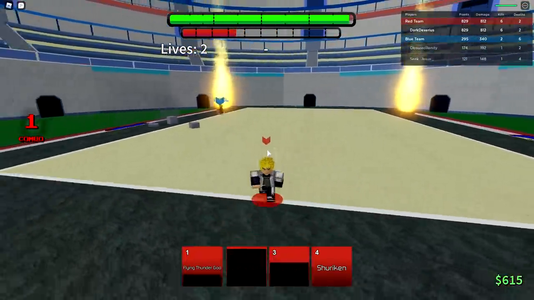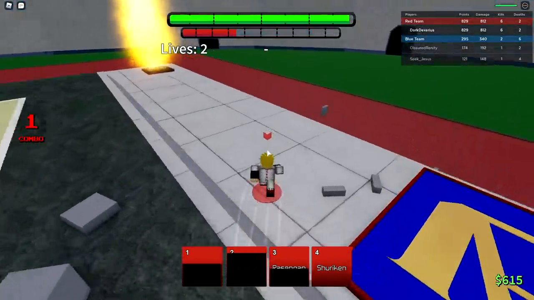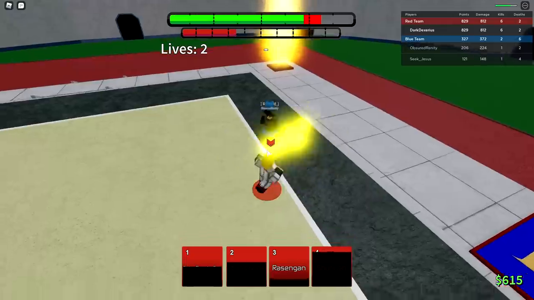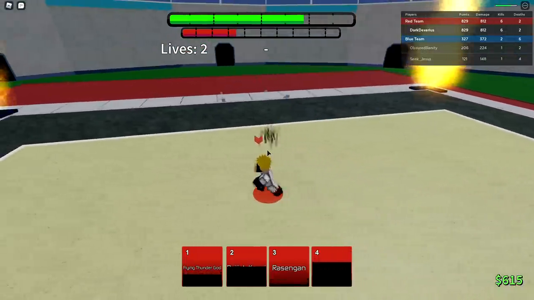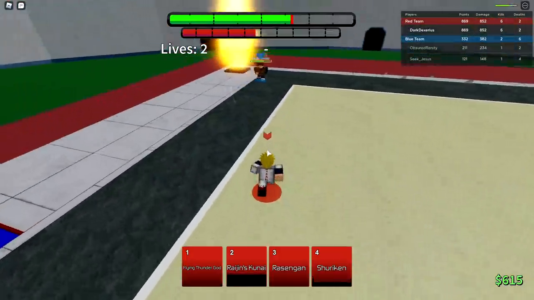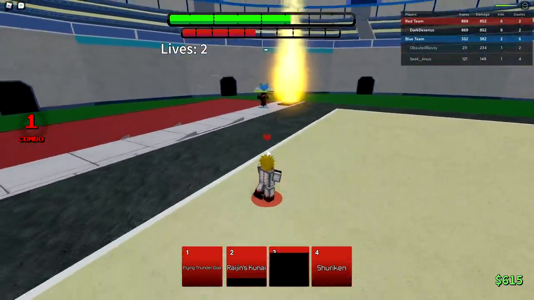Come on. Tag him. There you go. Nice. Oh. Okay, good. That didn't hit me. If that had hit me, I would have been sad. Oh, that's gonna hit me though. Nothing I can do about that. I'm gonna go for a Rasengan now. He's running away. There you go. Worth it. Worth it. Worth it. Tag him. There you go.